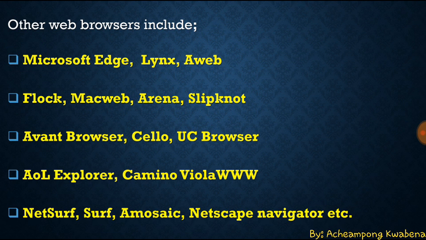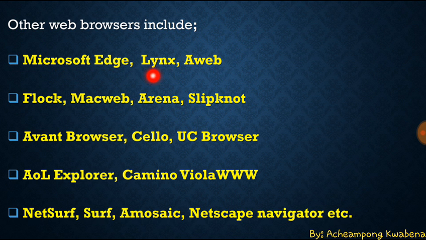Now let's look at some other browsers that we have. From the ones we mentioned, those are the familiar ones that we normally see on computers and other devices. But we have other examples of browsers too. Now the first one is Microsoft Edge. This is also a default browser seen in Windows 10 operating system.